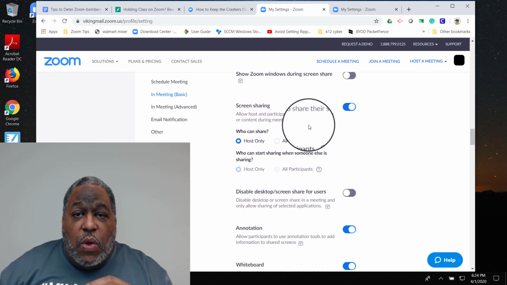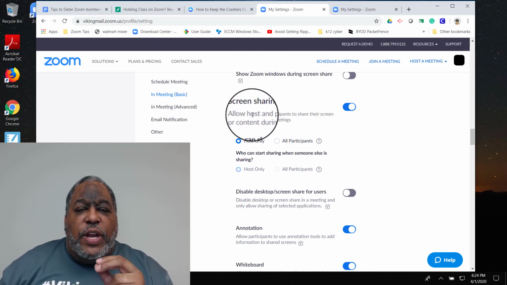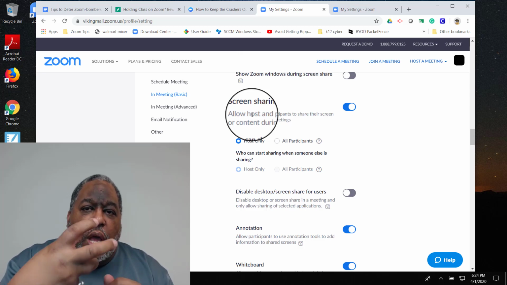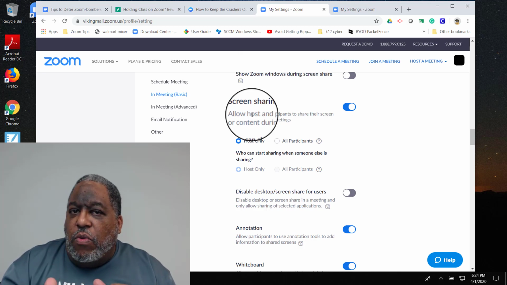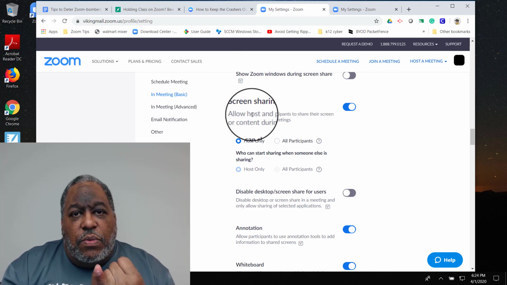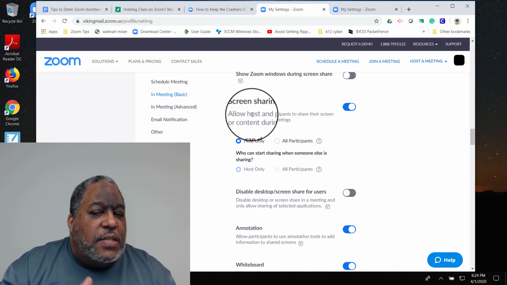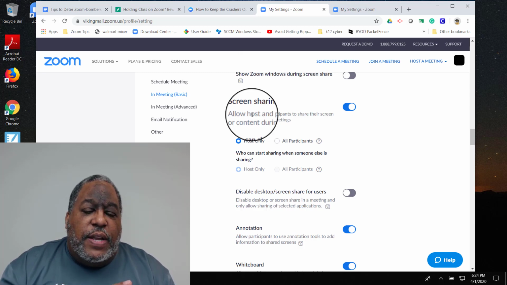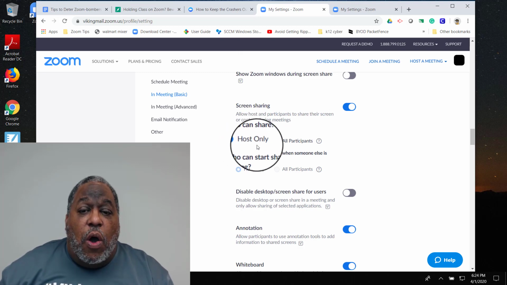Scrolling down further, we want to set some parameters for screen sharing. Screen sharing is where anybody that's in the meeting can share their screen. And by default, since most of these, if you're hosting, are going to be student facing, we're talking specifically to teachers and paras that are going to be interfacing with students. If you're having staff meetings, some of these are not as important, but for teachers especially, screen sharing is going to be important. You'll want to make sure that you come in here and set this to host only.